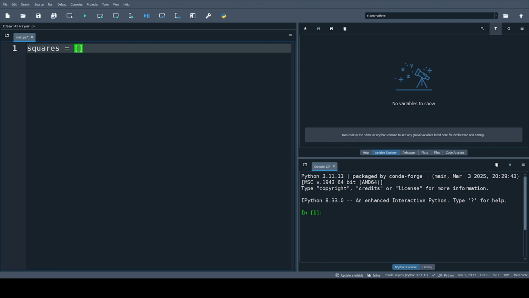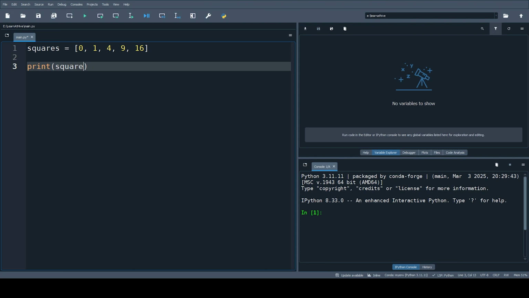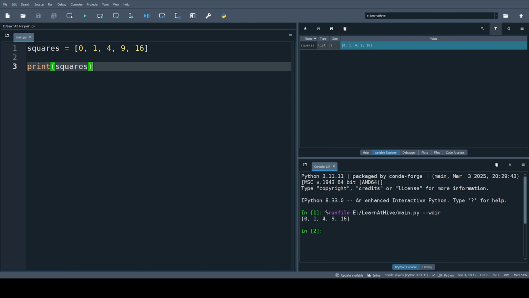Let's compute and type 0, 1, 4, 9, and 16. Here are the squares for our first 5 numbers starting from 0. Let's print it. Squares. It says 0, 1, 4, 9, 16.